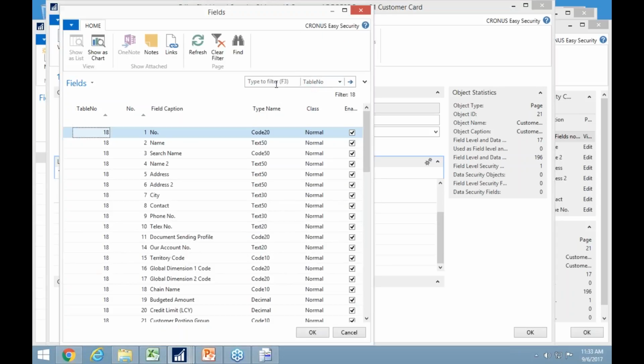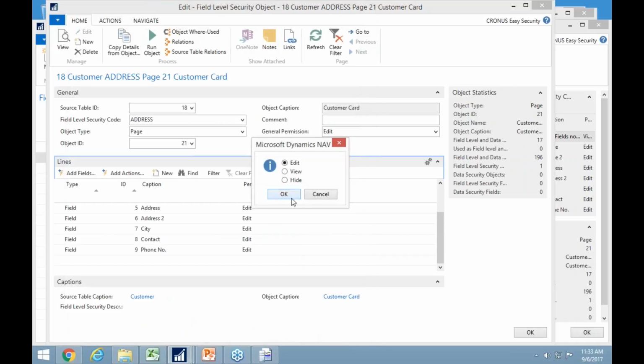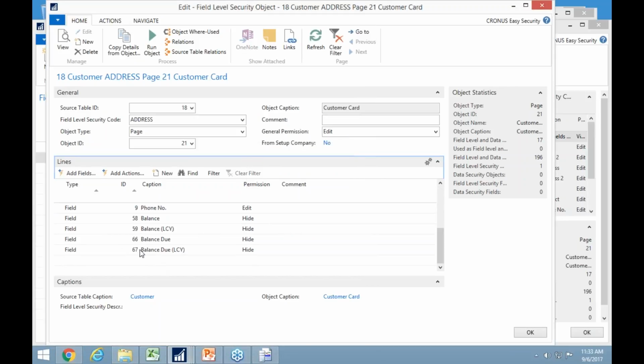I also want to get rid of some information, because right now there are a lot of things about the balance. And again, if this is a user with very limited access, we maybe don't want to let them see the balance out here. So I'll go ahead and hide those in here. Hiding can also be used a lot for simplifying screens, by the way. So you can hide all the things for a person out in the warehouse that are really only related to the accounting part of NAV.